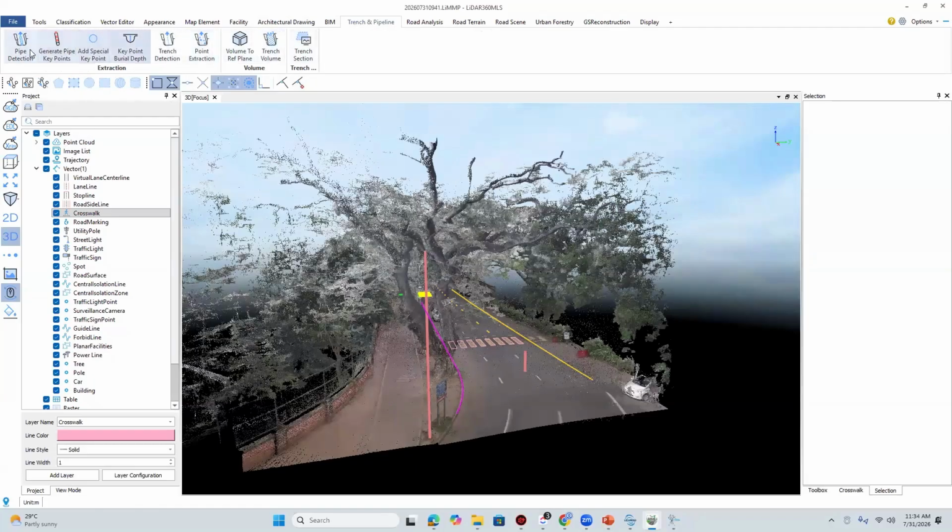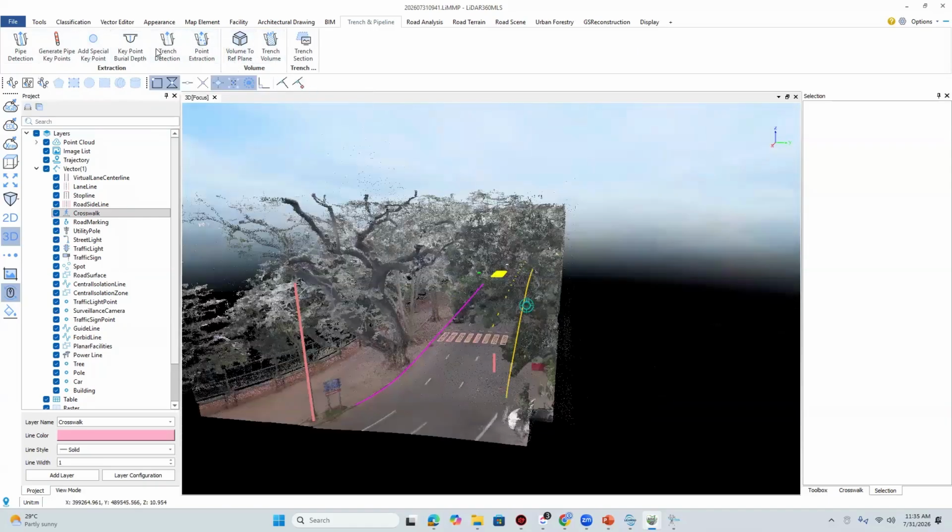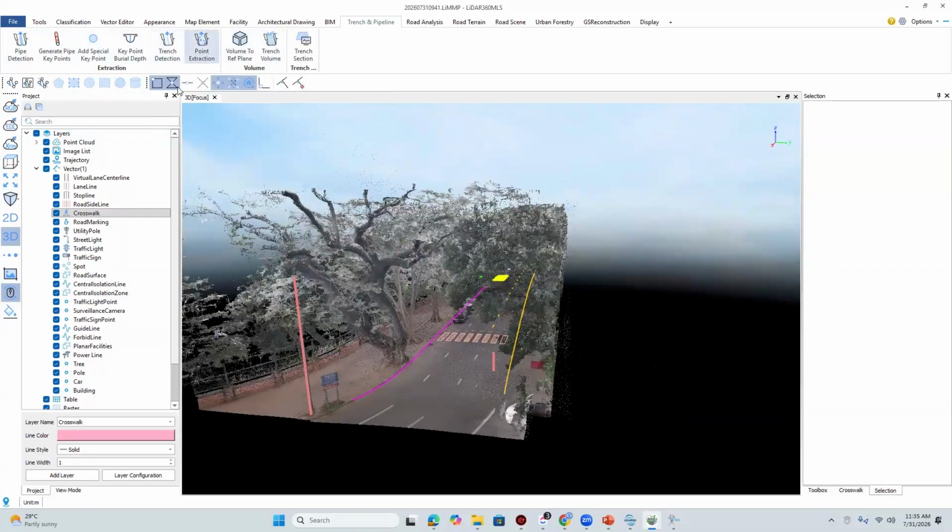Also, we have several other domains, in mining and other fields. We can detect the pipelines and their trench detections. Automatically, it can detect the trench in here, and those types of features we can extract from the point cloud.